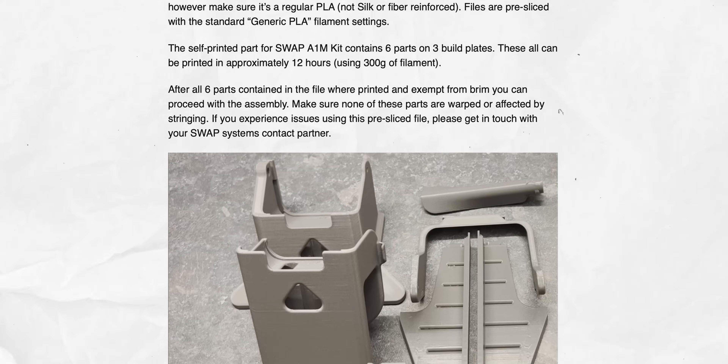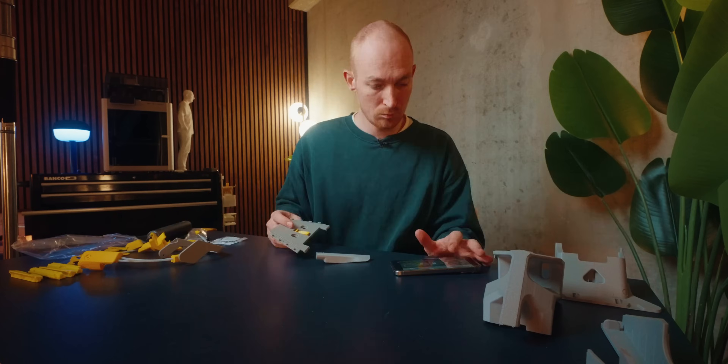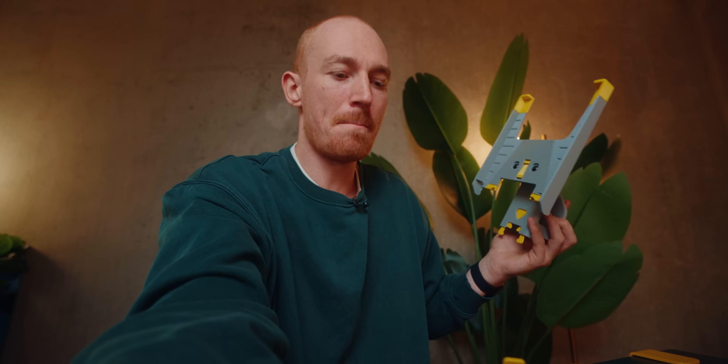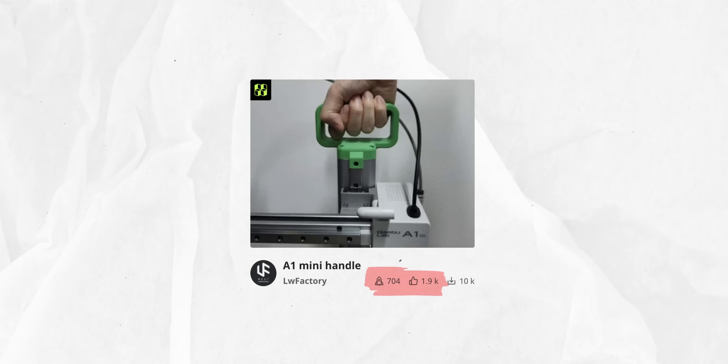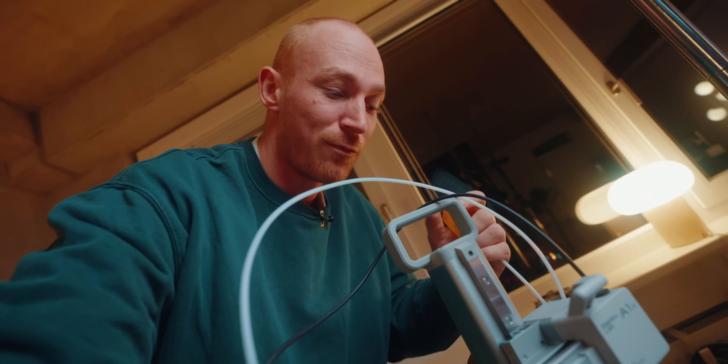In the box is a QR code that's gonna give you all the stuff that you have to print and also a quick guide on how to set everything up. I know I have everything assembled — it wasn't too hard, but the guide has room for improvement. Since this is a pre-production model, I think the guides might still be changed, and that's something I'm gonna give feedback on. A little bit of voiceover and explanation would make this process 100 times easier. One important thing to note is that the SwapMod is not compatible if you have a different top — for example, like this handle, which I think is pretty popular.